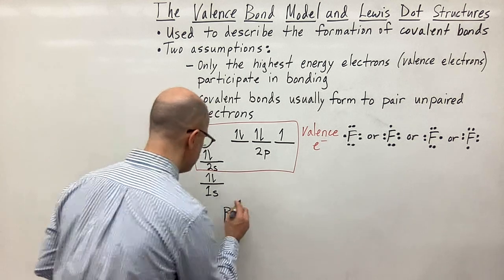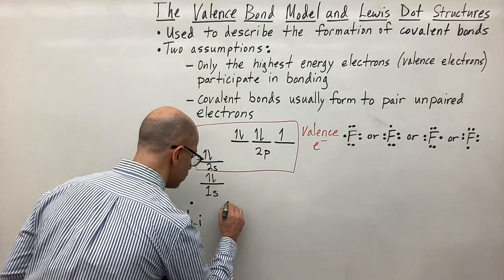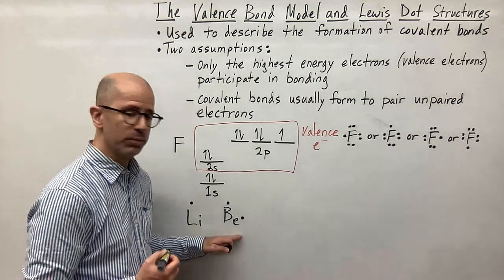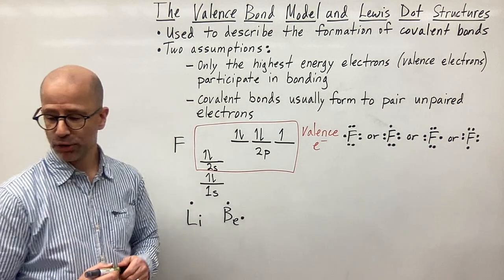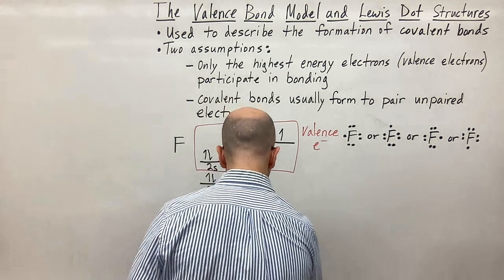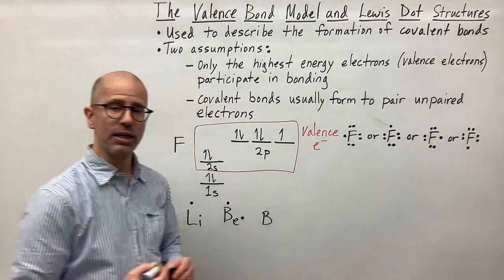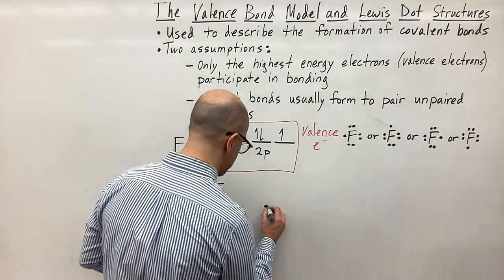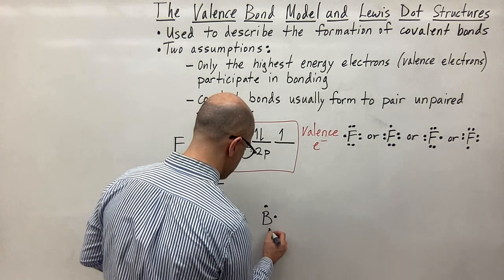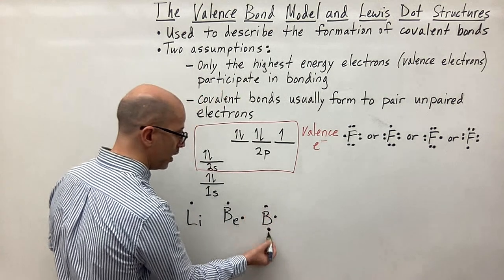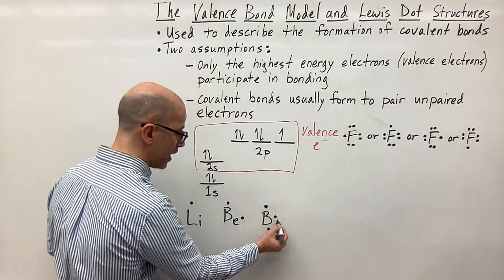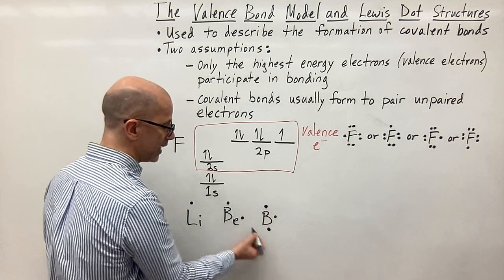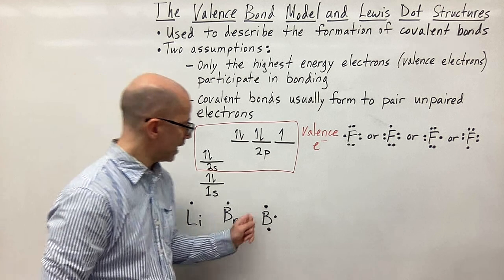So beryllium has two valence electrons. It's group 2. So we're going to put a dot on the top and then a dot on the right. So that would be the Lewis symbol for beryllium. And if we go next to boron, boron would be in group 3. So it has 3 valence electrons. So we're going to add 3 dots. So it's going to be 1, 2, 3. Notice I'm going around, adding 1 dot to each side before I pair. So since I only have 3 dots, I can't add any more. So that would be the Lewis dot symbol of boron.